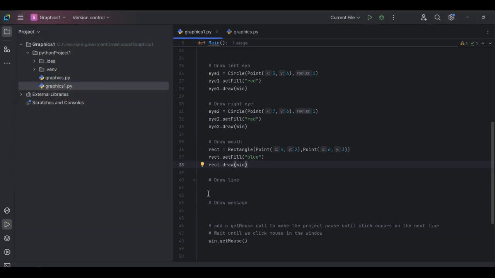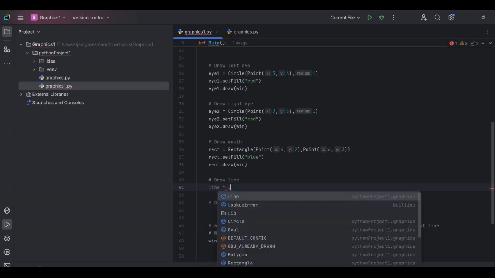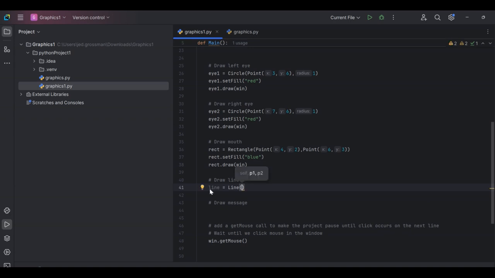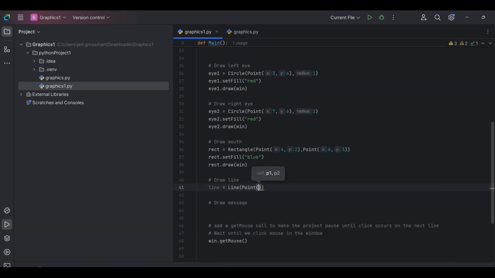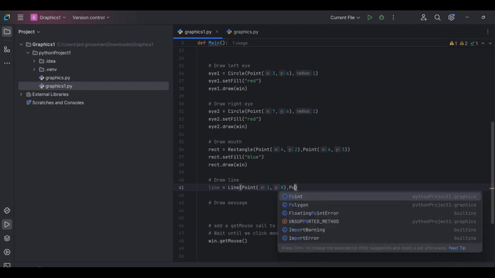All right. So you can also draw lines. And you guessed it, I'm going to call it line, and the constructor is called Line. You need 2 points with a line as well. You need a starting point and a stopping point. So I can say (1, 8) and let's do (9, 8).